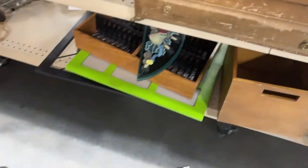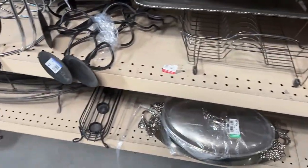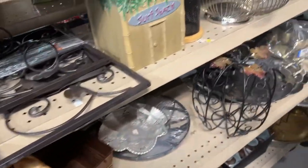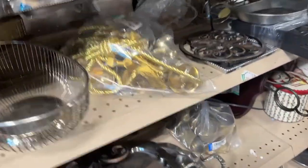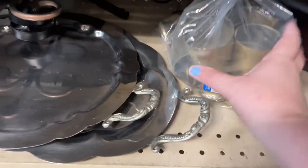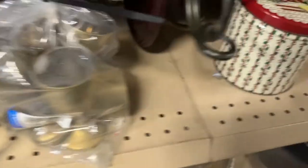I think that was a silverware holder more than a jewelry box. This person was kind of close to me in the aisle so I was trying not to get them in the film too much. We're just going to continue down and look at the metals, see what goodies we can find — we're always on the hunt for brass. Twenty dollars for that cup of little goblets, so that was a no-go for this evening.